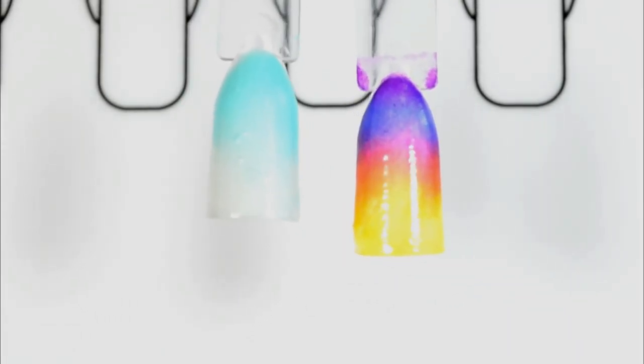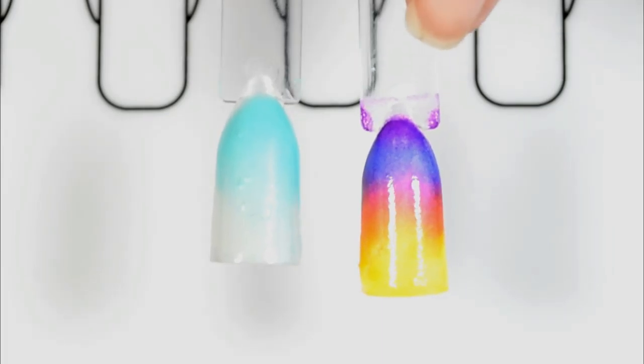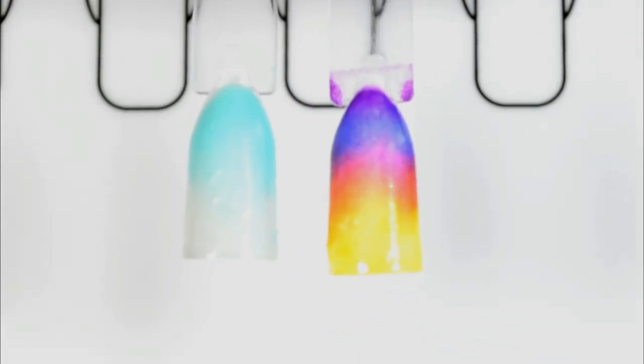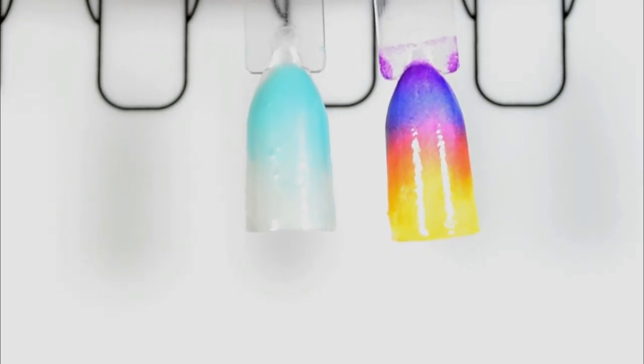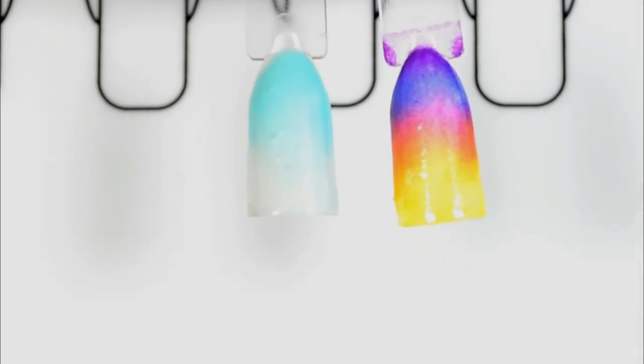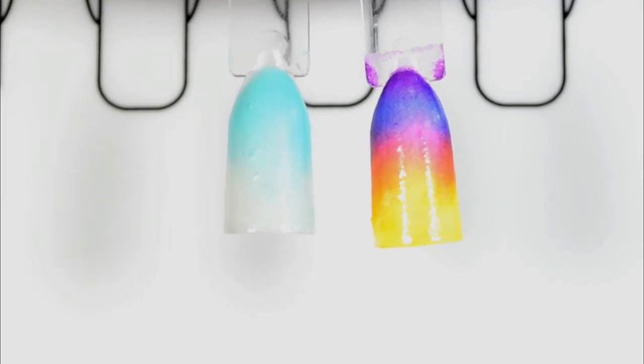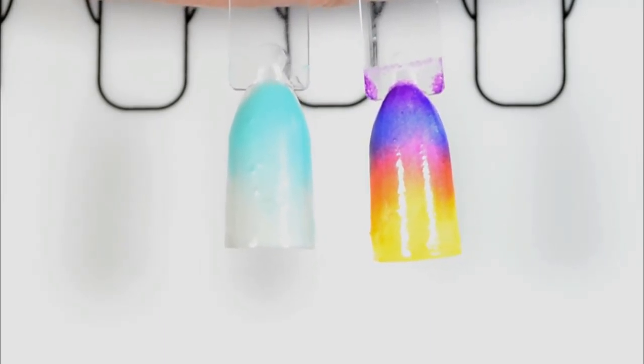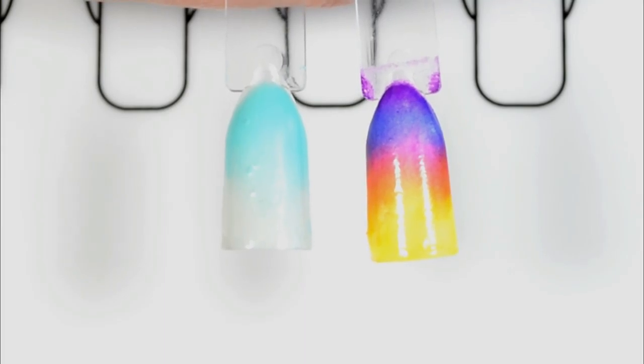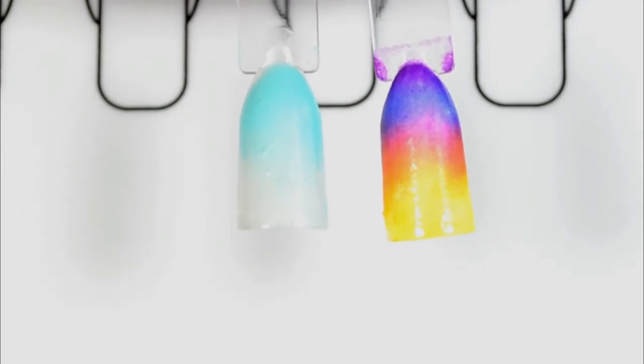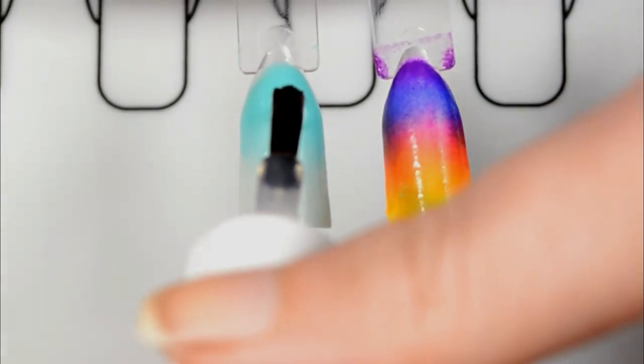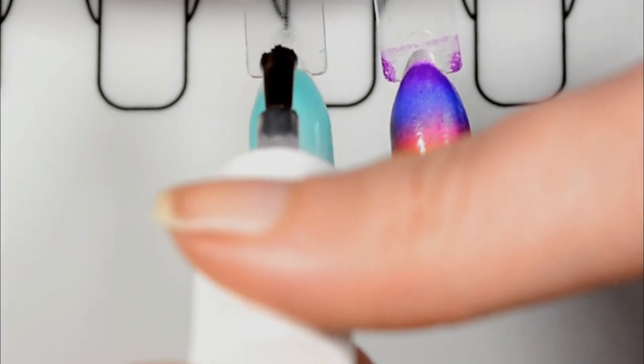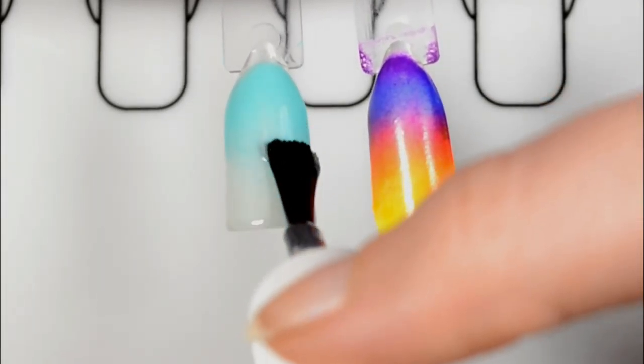Okay, so here are the two side by side, the gradient right here and the ombre over here. As you saw, the exact same technique. So let's go over why top coat is so important. We've already discussed why you need to top coat your base color. Even if you are not using a base color, you still need to top coat your natural nail before adding on the gradient. But top coat, also once applied over your ombre or your gradient, it helps to further blend those colors to make it incredibly smooth. It also smooths out the surface of your nail plate and protects your work.